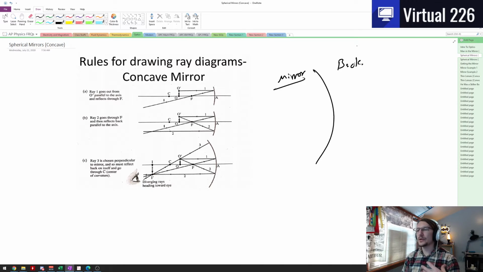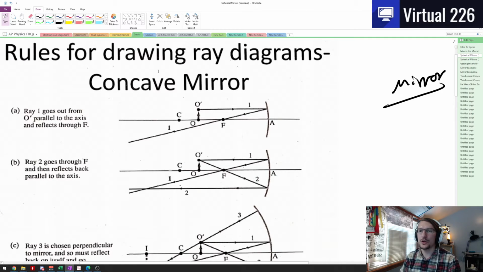And whenever we take a look at a concave mirror, we can create an image from our object using ray diagrams. And to use a ray diagram, we're going to follow three basic rules. We're first going to draw in the mirror itself. So you see here in the diagram, this is some mirror A right here, just like this. And we have an object, which we're always going to use an arrow as an object.